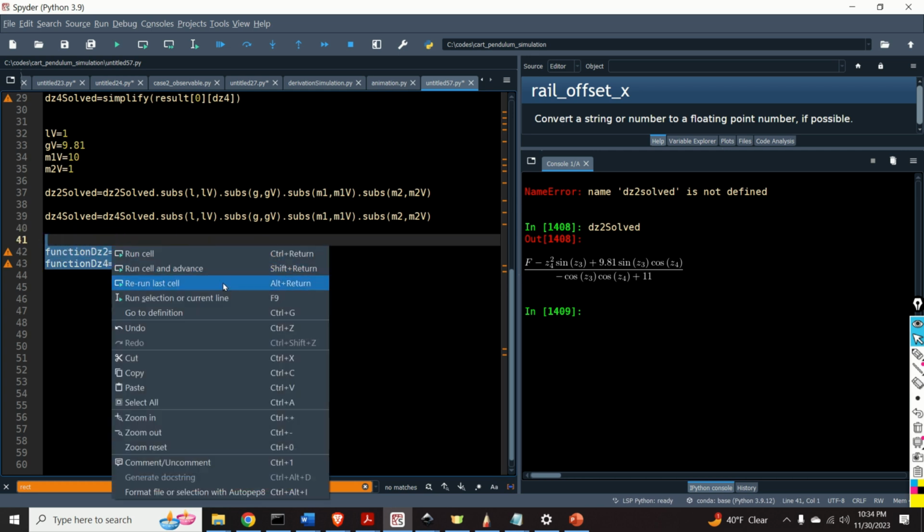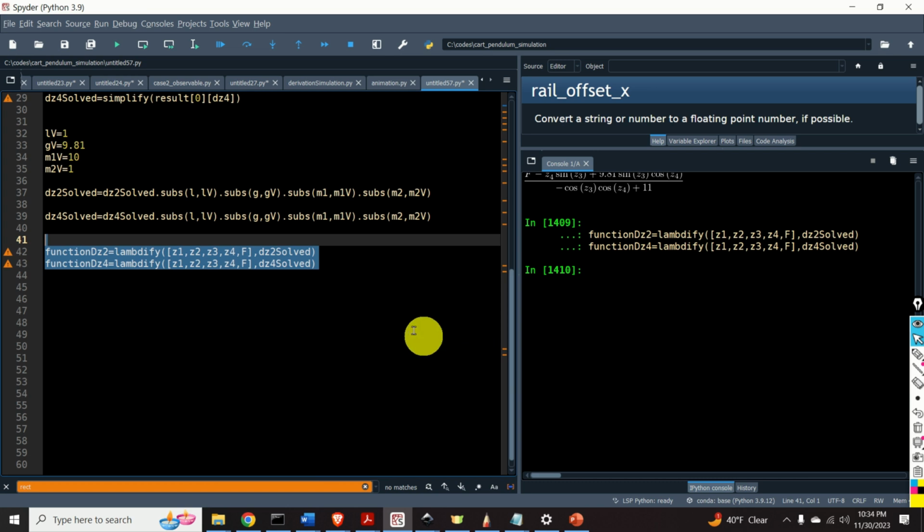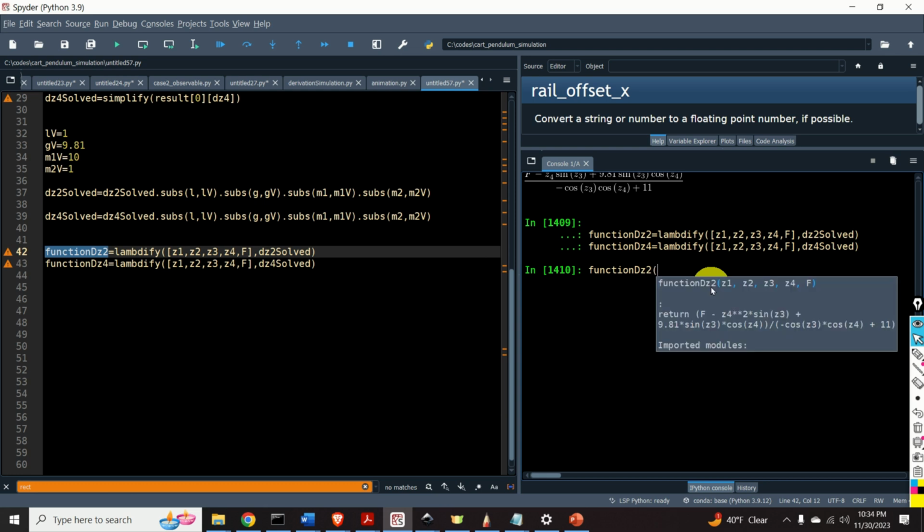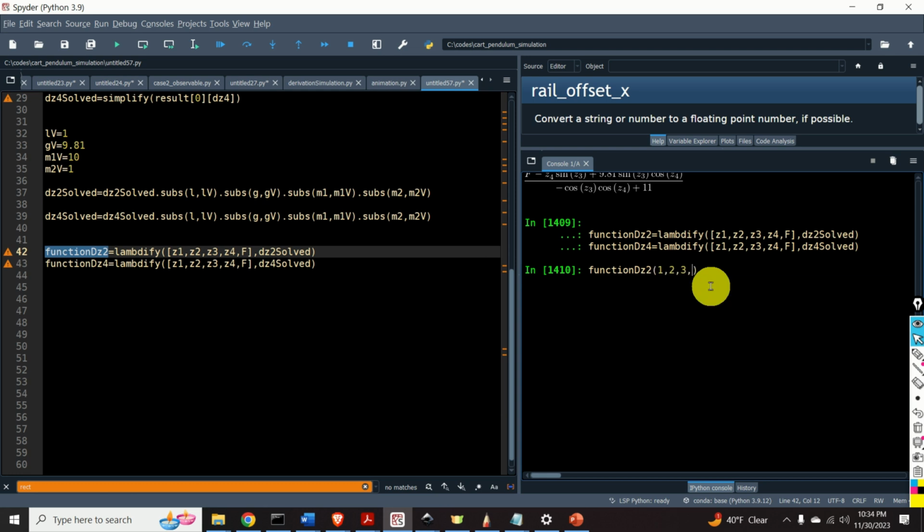Let's evaluate this script, and then you can, for example, perform a simple test. We can do something like this. Let's write it down as 1, 2, 3, 4, and let's specify the value of the force -1. Oops, I made an error over here. So what's happening over here?